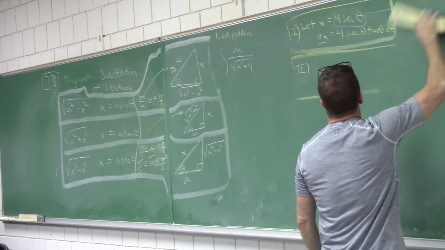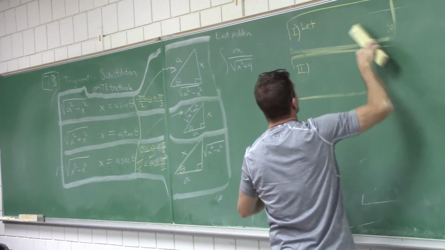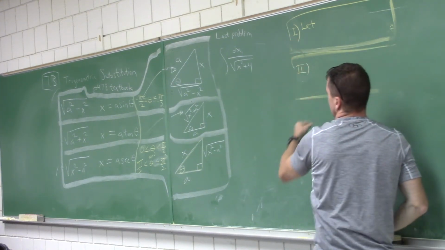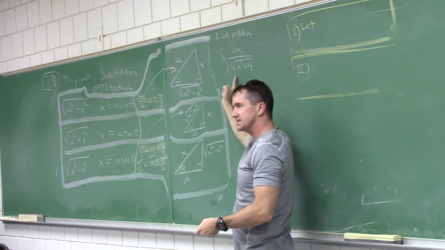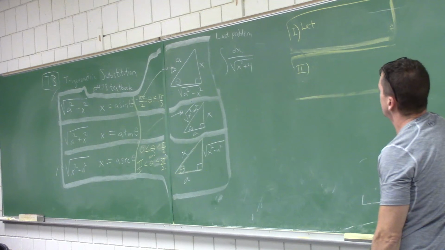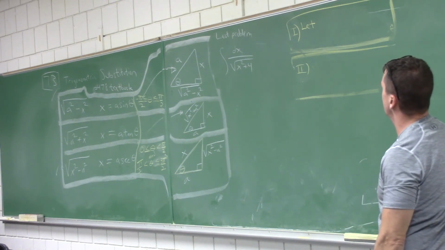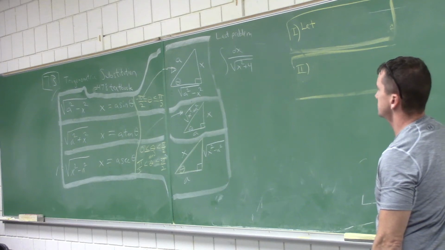Hey Nick, off your question. You had a good question there. I always do like part 1, part 2. Feel free to think of it as part 1, part 2, part 3, because there's usually a dx, an x, and then this square root thing. And when I recognize this is a trig substitution, anybody know what I should let x equal to?